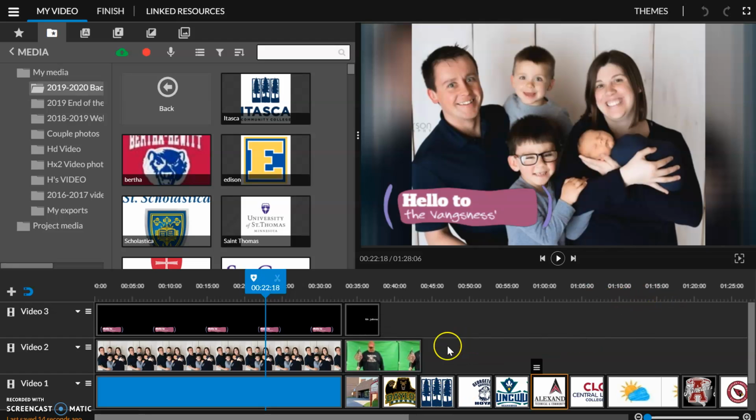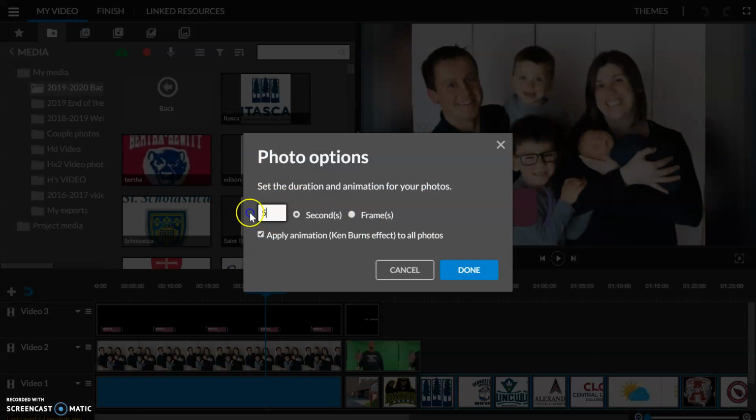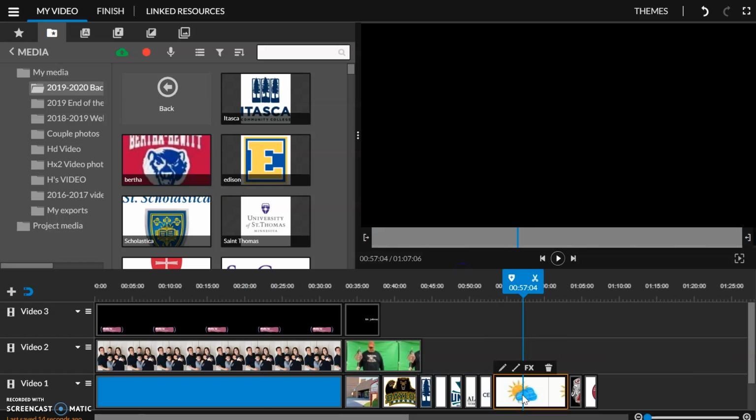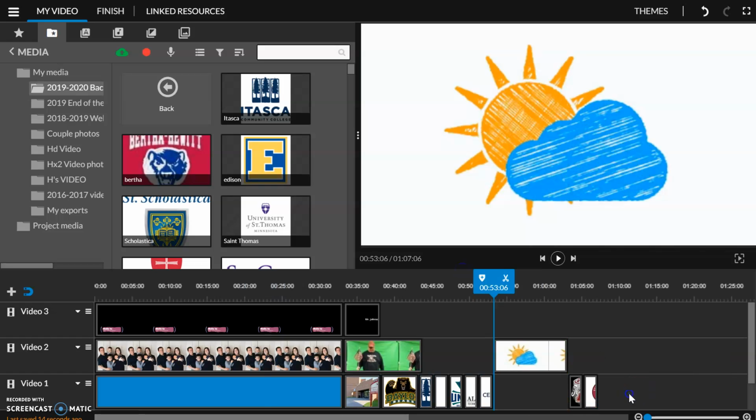Something else that I wanted to show you, one other really great feature, is if you do have a bunch of pictures all together and you wanted to make them the same length. You can see I dragged my mouse and I collected all of these, and then if I right click, there is a button that says adjust duration. I can then apply the same duration of time for all of my pictures. This was a video, so I can get that out of there.